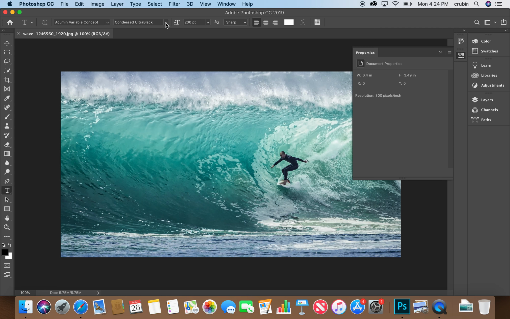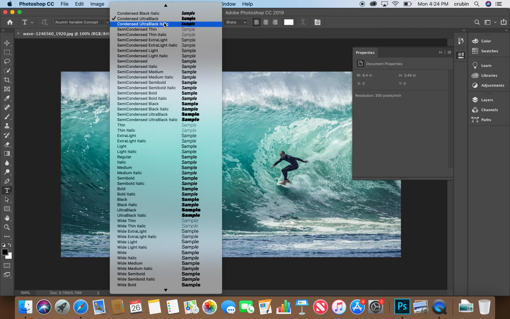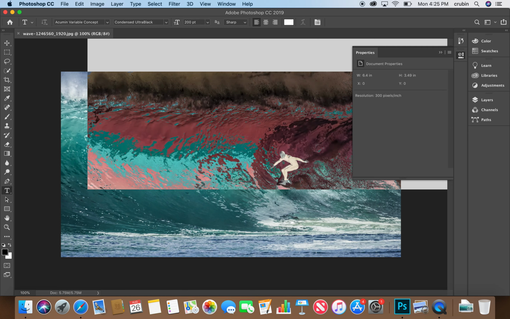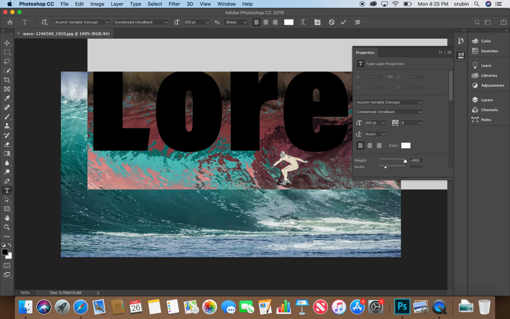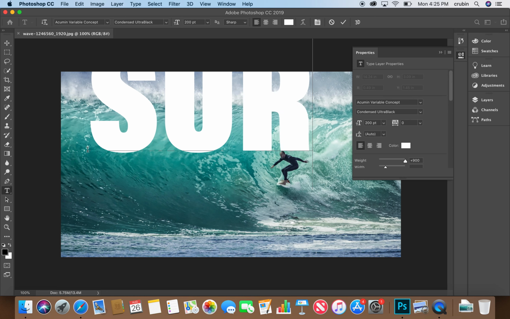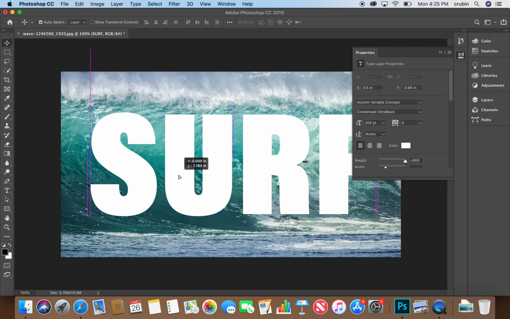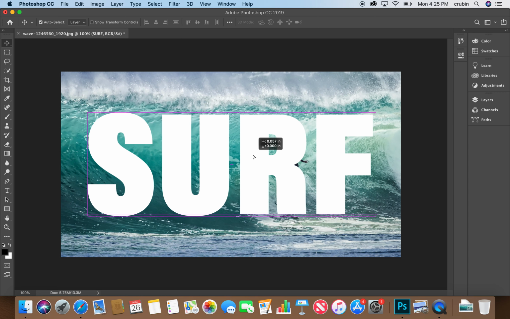So that means it's going to be bold, right? And I can get an idea of what it looks like, and the letters are going to be close together, hence the word condensed. I'm just going to click on my screen, and you'll see that some text pops up. That's fine. It's just giving me a preview of what the type's going to look like. So you can see that this is a nice large font, and now I'm going to center it on my screen so it's centered horizontally and vertically.